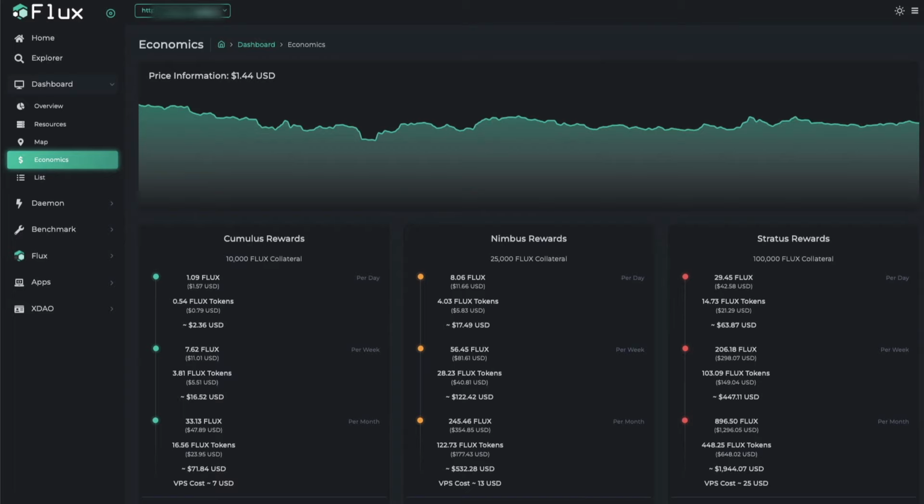So my Flux node, my Cumulus node that was set up earlier this week, last night came up on its first block reward, which I'm pretty happy with.